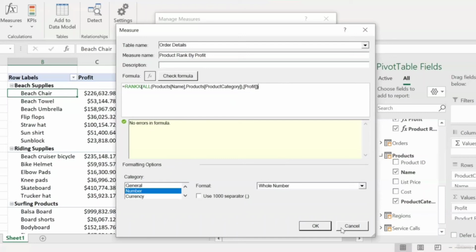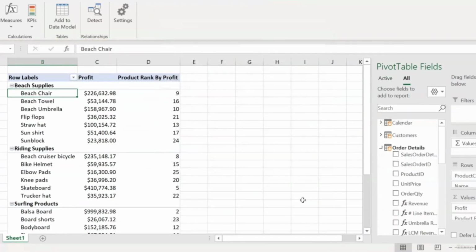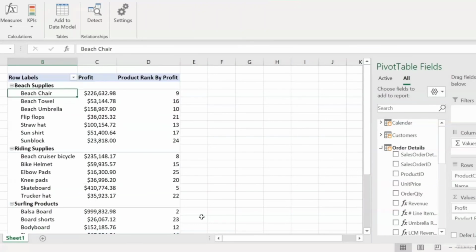And then check formula and click OK. And now if we scroll down, we have the same ranking paradigm that we had before I even added product category to the pivot. So now when you see the rank of a product here, you know that it's the overall rank irrespective of product category.